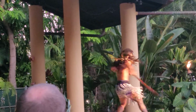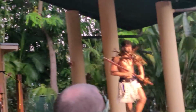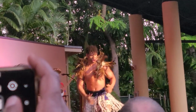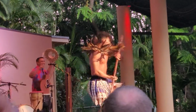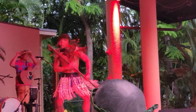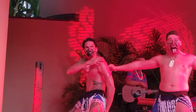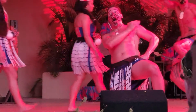Although his movements and facial expressions may seem fierce, this is a greeting. So, ladies and gentlemen, when the warrior of New Zealand sticks his tongue out at you, he is saying to all of you, hello there. And now, the Maori of New Zealand welcome you with the haka, used to instill strength and courage before entering the home. Welcome to New Zealand.